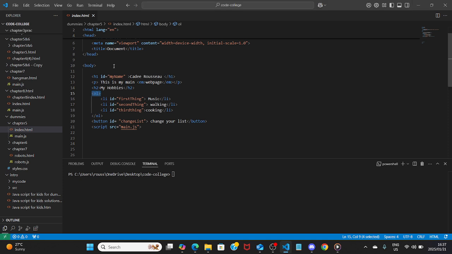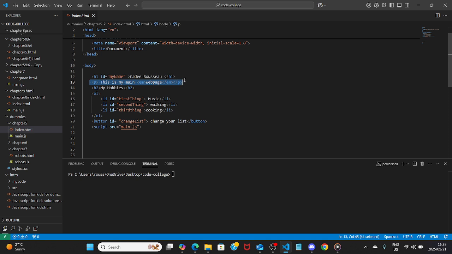So when we go over to VS Code, I'm going to explain my index and then my main.js, and then I'm going to show you how the code works. So in line 12, we've got h1 ID my name, created as so, and then our opening and closing tags with h1. So this header element with the ID my name displays created as so, and then we've got line 13.